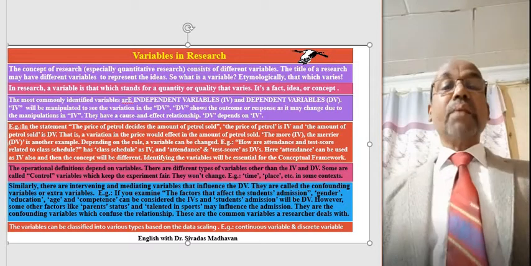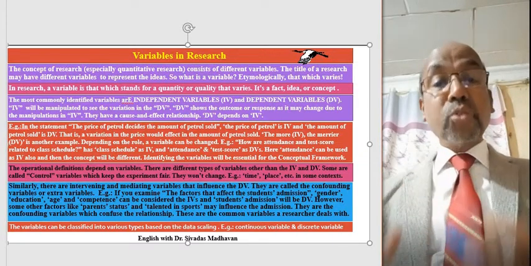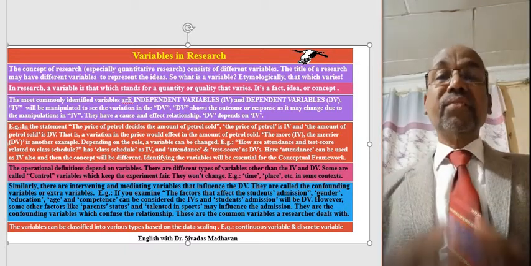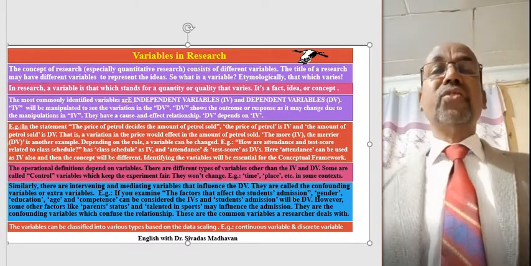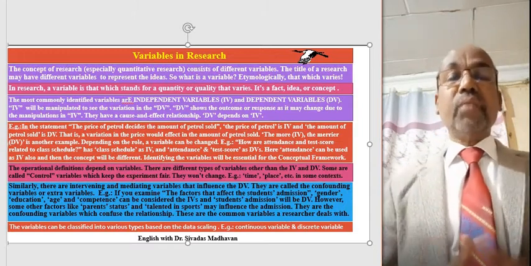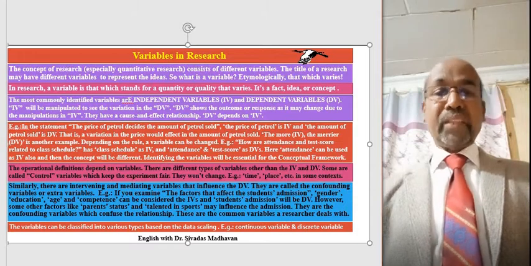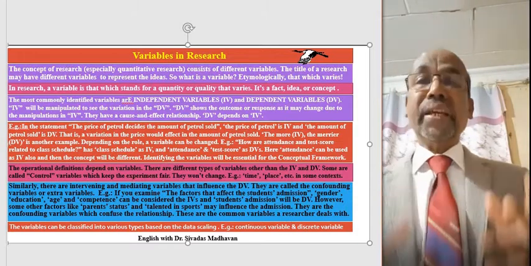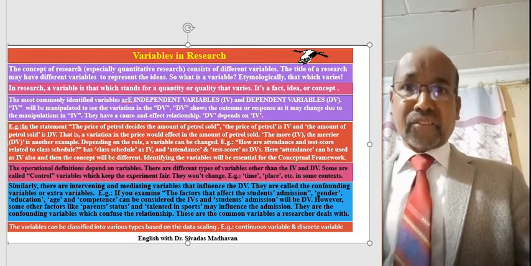So there are different types of data. And a researcher has to take care of all these different types of variables to conduct the research in the correct way, without mistakes or errors. That's all about variables in research, and I will come up with another topic next time.